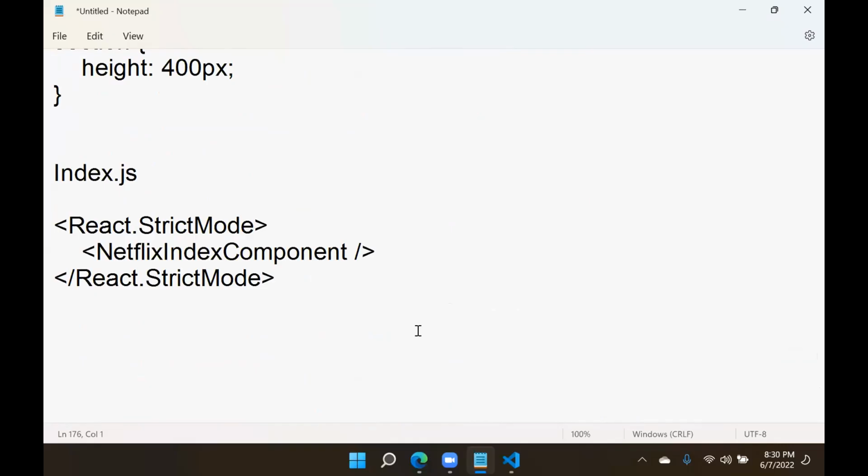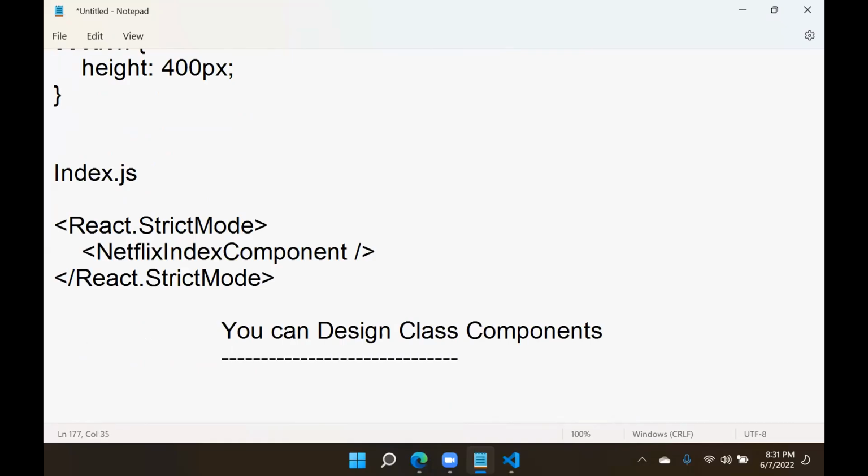Actually, you can design class components. We can create class components and we can use class components. But we don't recommend class components in the modern generation.